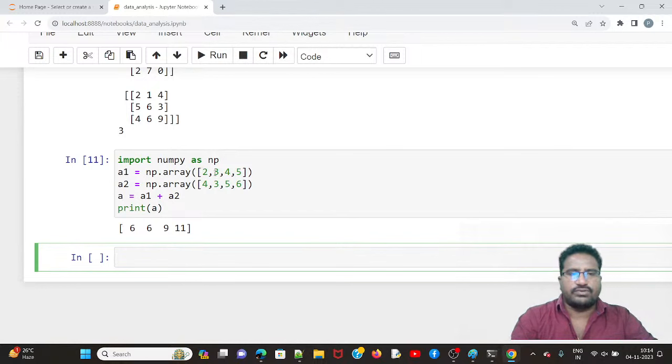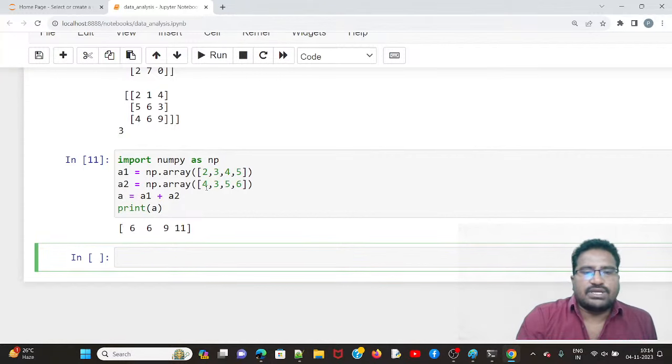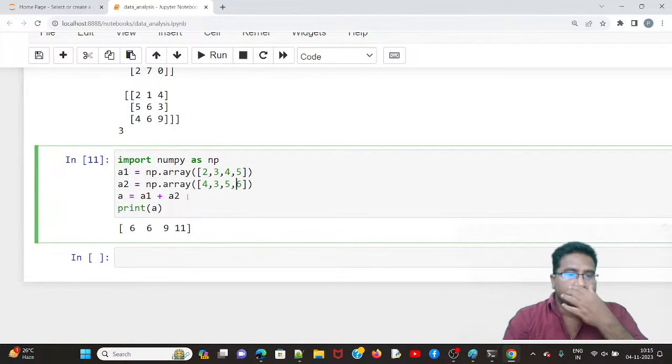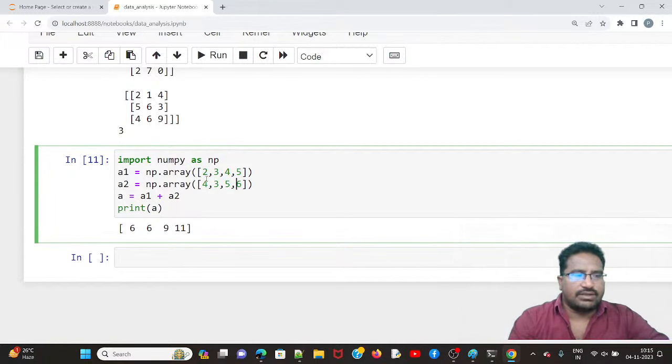So 2 plus 4, 3 plus 3, 4 plus 5, 5 plus 6, right? Here the elements are adding, guys. 2 plus 4 is 6, 3 plus 3 is 6, 4 plus 5 is 9, 5 plus 6 is 11, right? So directly the elements are adding here.